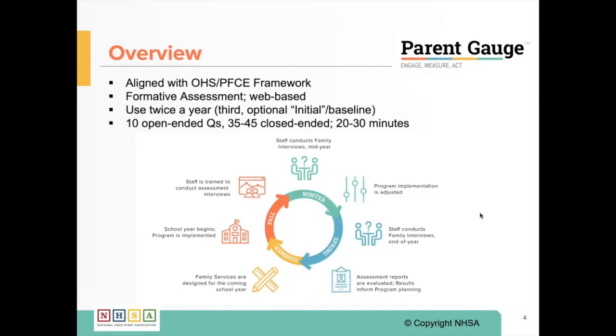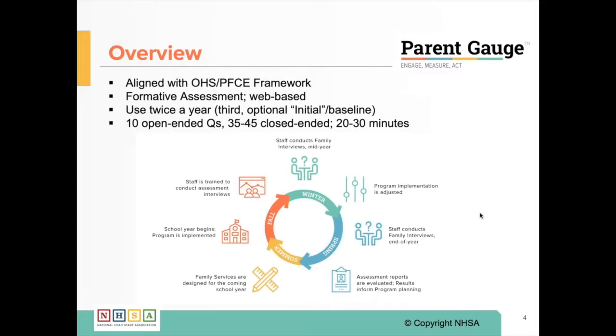ParentGauge is a web-based tool that you can log into using a computer or a laptop or a tablet, even your mobile phone. This is something that you'll log into, not your families. This is really intended to act as an instrument to facilitate a conversation. It's a formative assessment, which means we want to have this conversation with our families twice a year, maybe even 3 times a year. We highly recommend doing this interview in the middle of the year. That may be December, it may be February, and then again at the end of the year, which may be May or June. There is an optional beginning of the year interview.